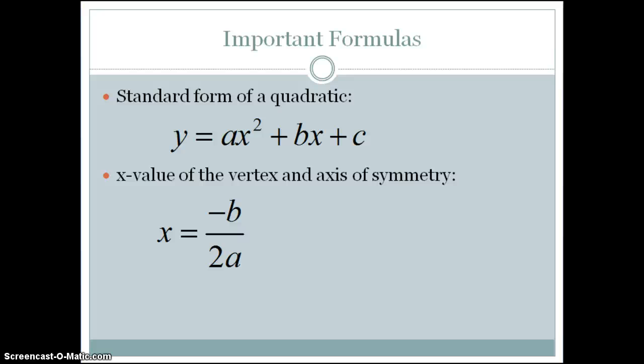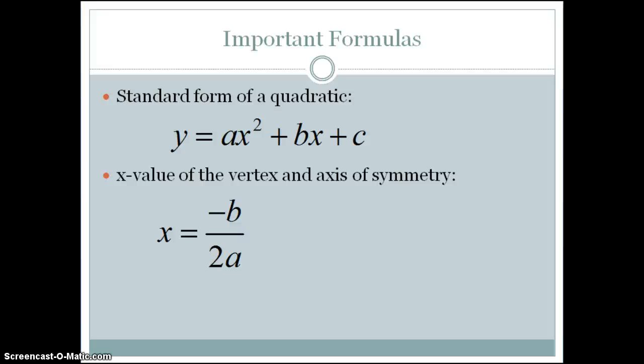Okay. Standard form of quadratics, y equals ax squared plus bx plus c. X squared and x are always going to be the same. A, B, C are going to be some type of integer. Recall from our previous units, an integer is any positive or negative number, cannot be fractions or decimals. Sometimes you'll get fractions or decimals with these, but for a while we're going to focus with just the integers till you get more comfortable with it.